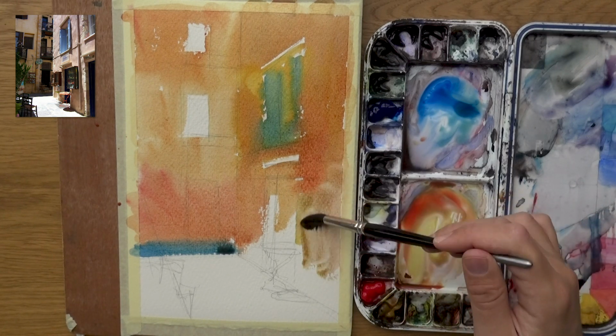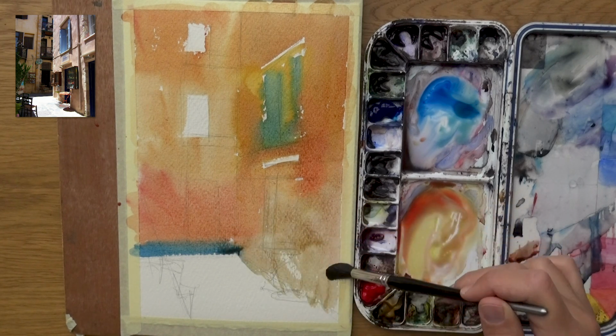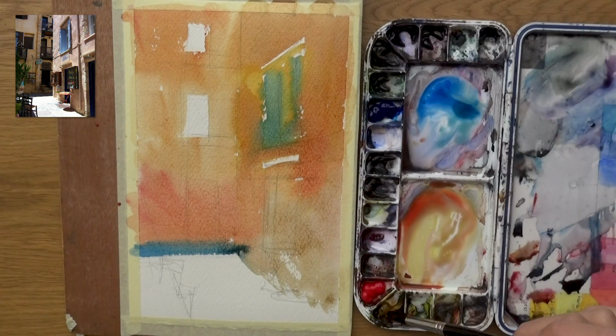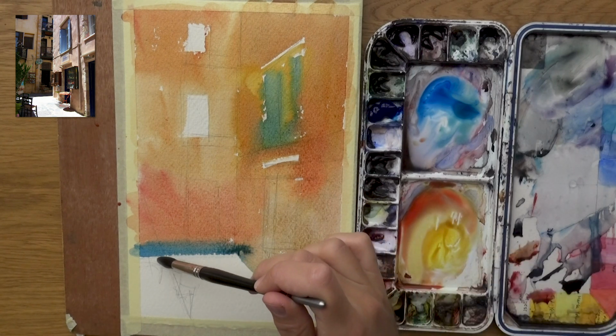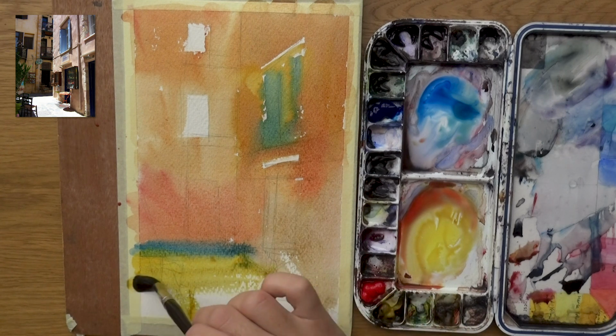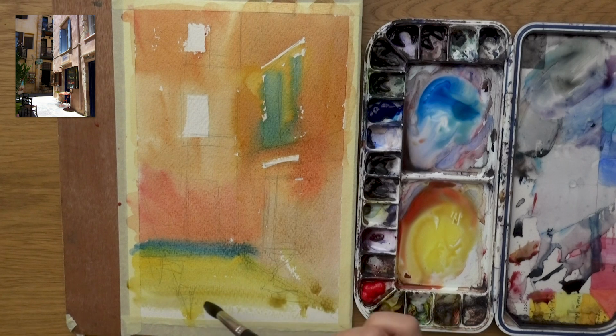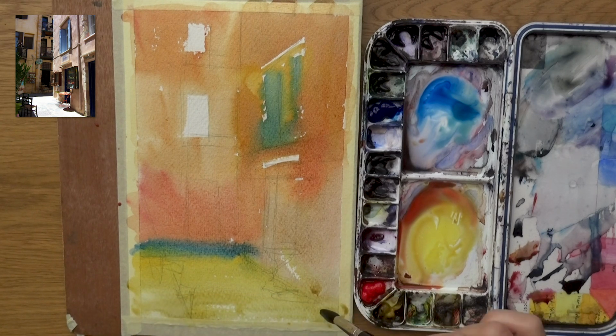And here on the right, I'll probably switch to a more yellow, okay? So from that building that was fairly red, here I'm gonna switch to a more yellowy look, like so, because the ground reflects the light a little better perhaps, so this is why I do that.